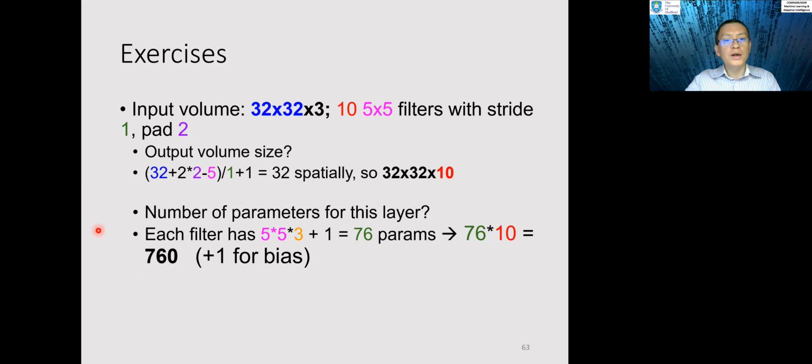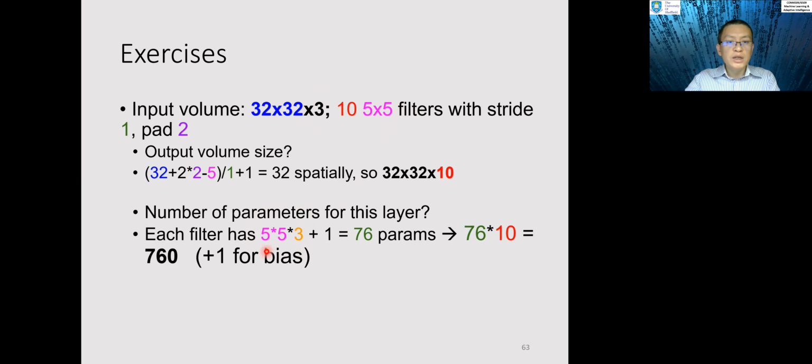So here is the answer. Here we have each filter will have 5 by 5 times 3, right? Remember I said here we said 5 by 5, but actually it's 5 by 5 times 3, because we have to have 3 channels to match the 3 input channels. Even if we don't explicitly write the 3 over here, you still need to consider it. So that's a little bit tricky.